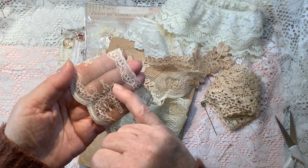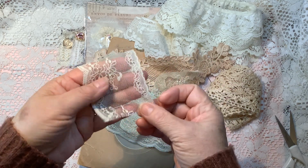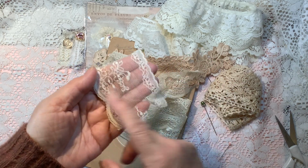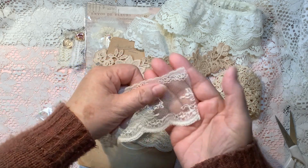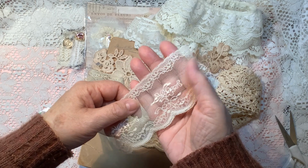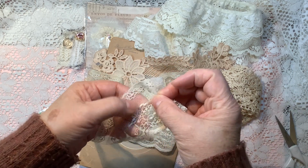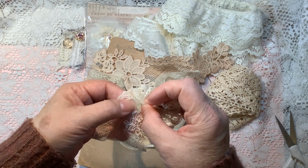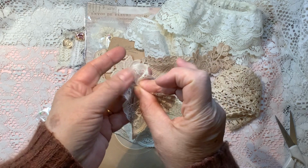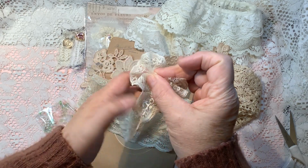This top is so pretty itself. You could just cut just above where these flowers are and make 2 trims out of this, so that you could use this trim on one and you could use that fine little trim on this side to go around a project, to go around a photo. It would look just gorgeous. If you wanted to do really small little flowers, if you gathered this just along the edge where you cut it, you would have that kind of effect happening, and that's super pretty too.